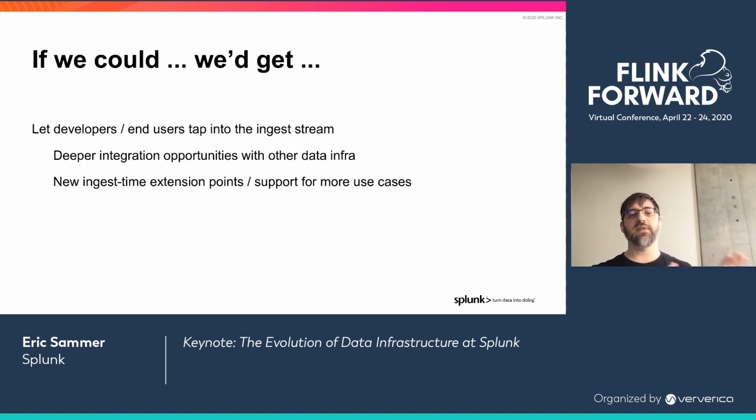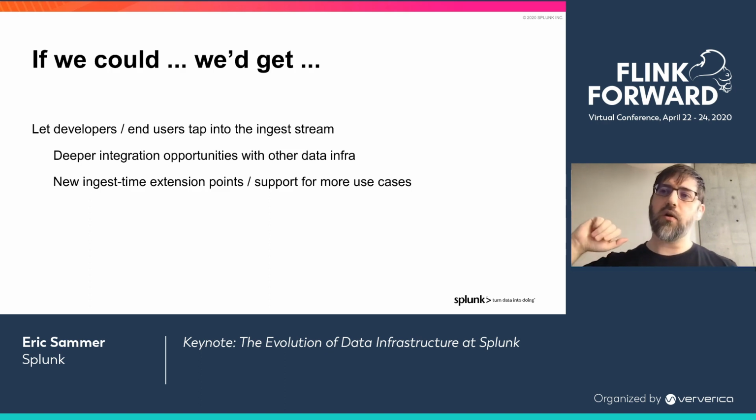If we could let developers and end users of our system tap into that ingest stream and pull versions or curated streams off of that, we could wind up with deeper integration opportunities with other data infrastructure. For instance, we have customers at Splunk that have on the order of millions of agents deployed. So everything in their enterprise is already instrumented, and all that data is coming into Splunk. And then they go, yes, but I want all events of type X, all HTTP transactions, also in S3, for some other business processing that I want to do.